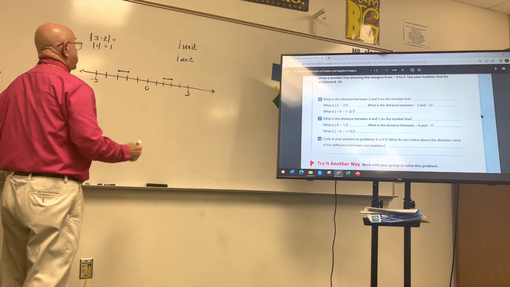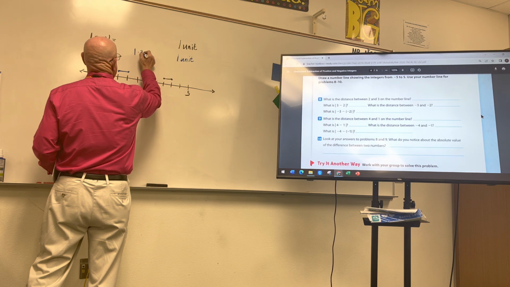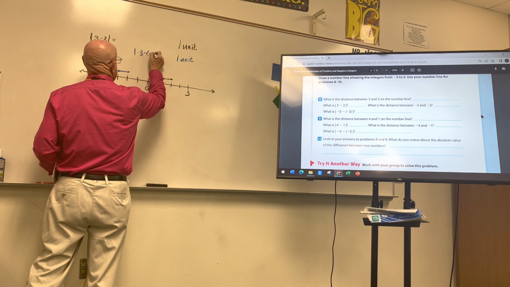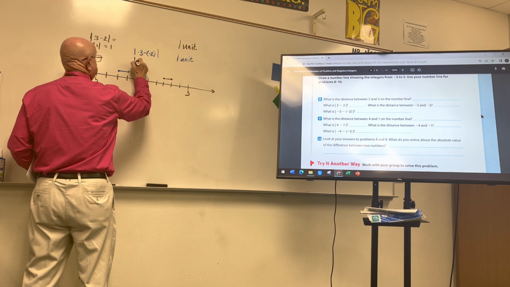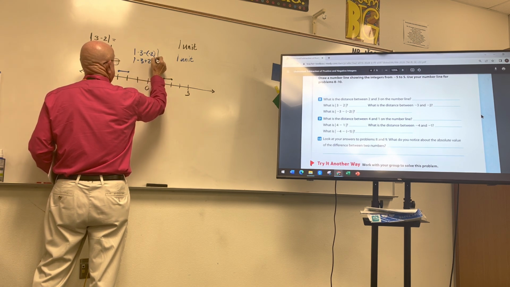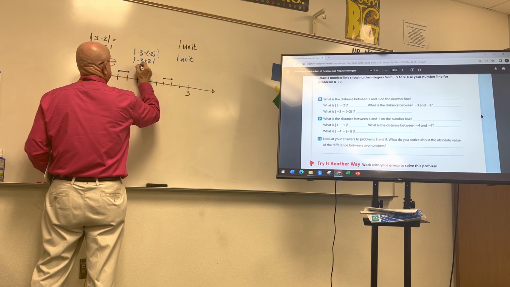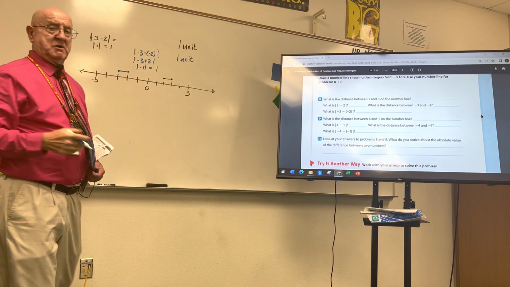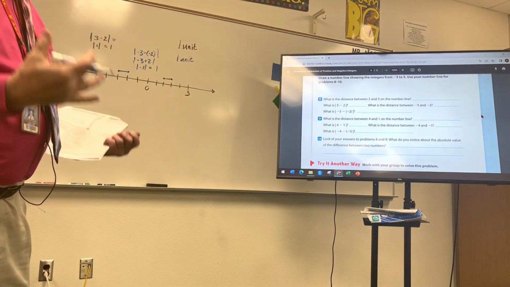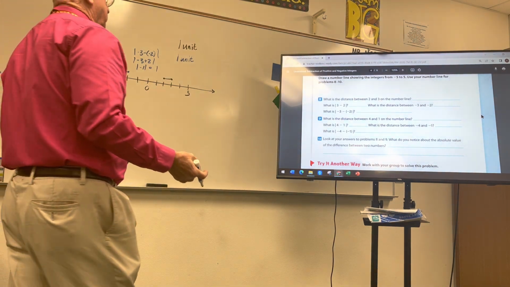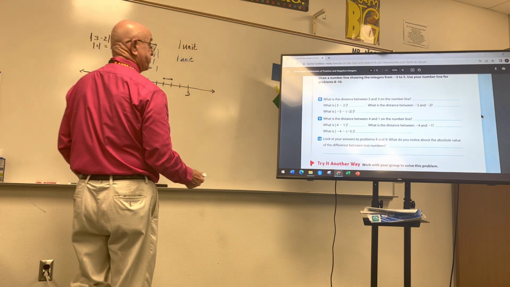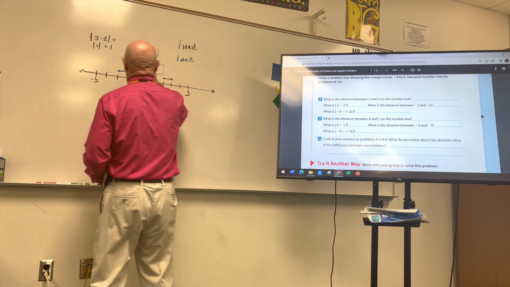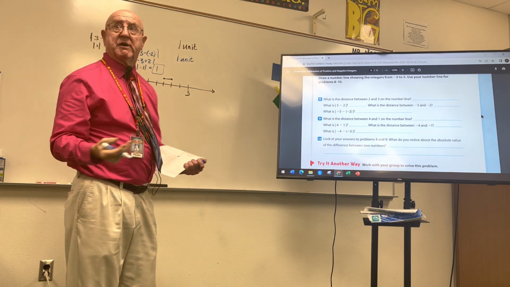What's the absolute value of -3 minus a -2? Right? Well, I can rewrite that as -3 plus 2, right? And that gives me -1. The absolute value of -1 is just 1. Remember, all absolute values are positive, right? So the answer to this question here is also going to be 1. So if you fill those in, then you have number 8 done.